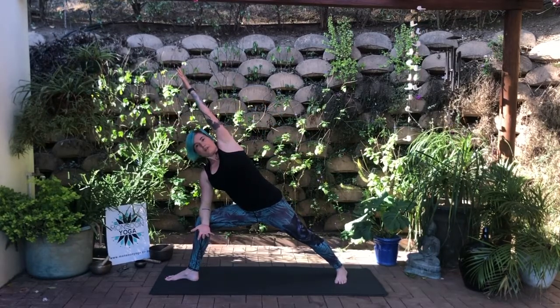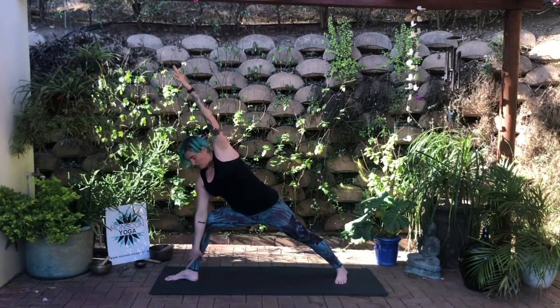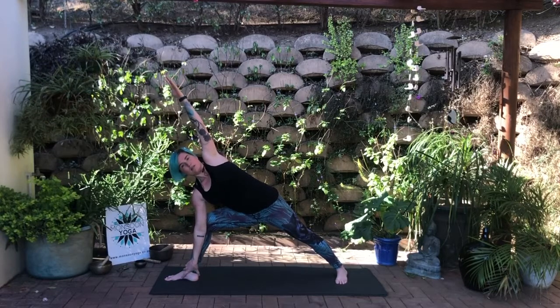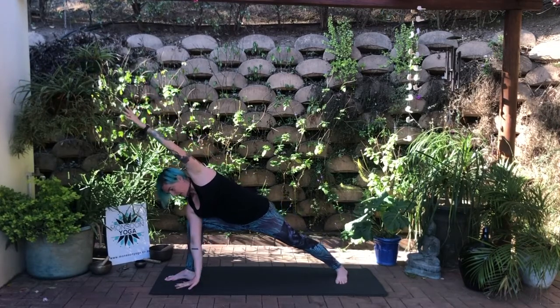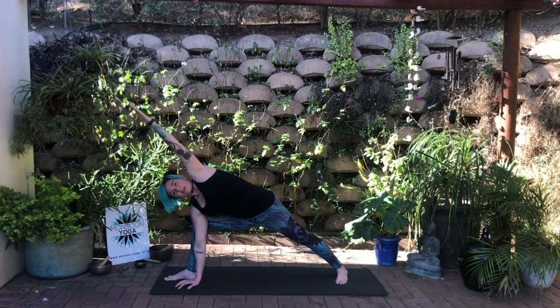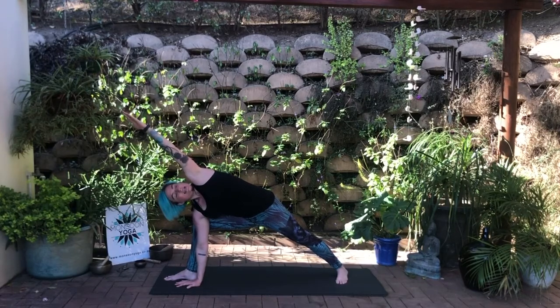Sink the hips down, square the hips, and slide your front knee deeper, your back thigh further away. Moving into Parsvakonasana, elbow to thigh, top arm over the ear. If you feel comfortable to go deeper, bring your bottom hand to your ankle, pressing your upper arm against your inner knee. If you still have space to go deeper, bring the hand to the floor, pressing your upper arm even tighter against that knee.